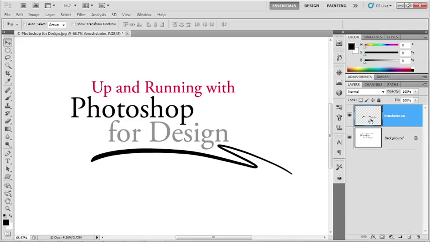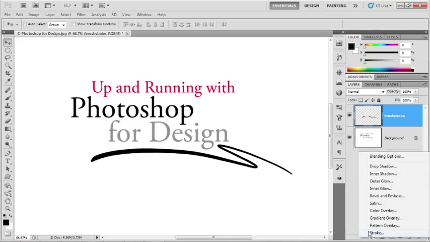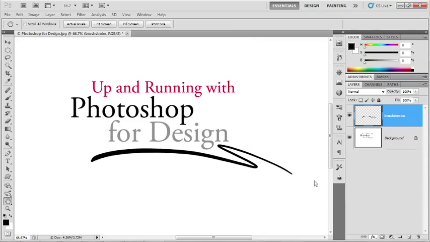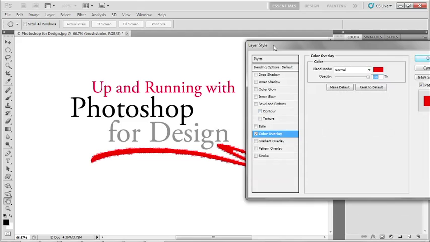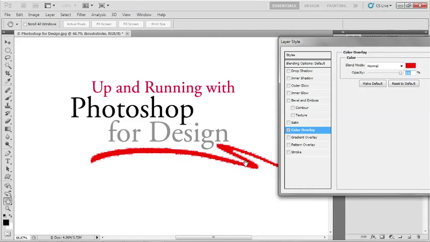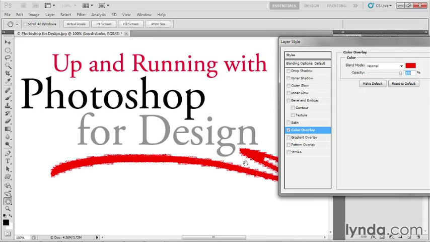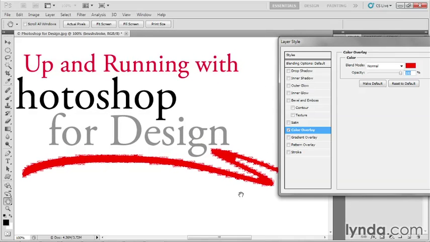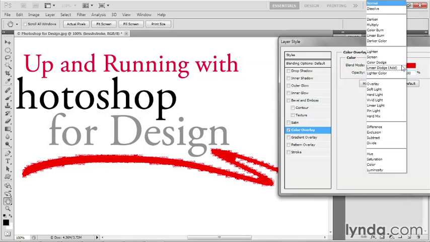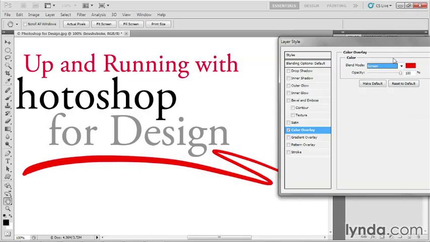Now let's give it some color. By dropping down to the FX icon at the bottom of the Layers panel, click on it and then choose Color Overlay. And that's going to automatically assign red to the brushstroke, but you can see that we get some pretty ratty edges, and that's a function of that JPEG compression, which is really doing a number on those transitional pixels. In order to smooth away those problem edges, go to the blend mode and change it from Normal to Screen. And we specifically want Screen when we're working with black on white art like this. I'll go ahead and choose the mode and notice that completely cleans up the effect.